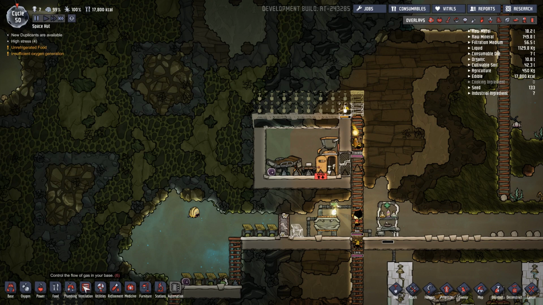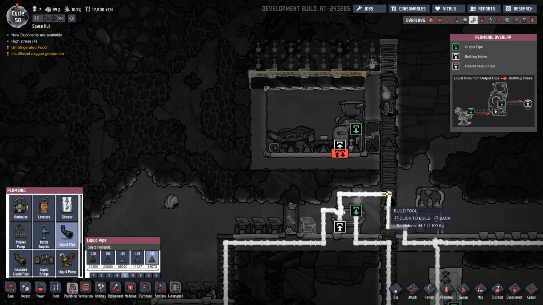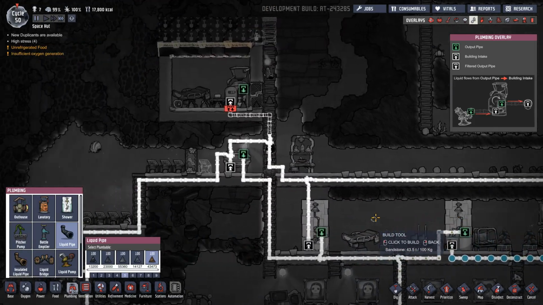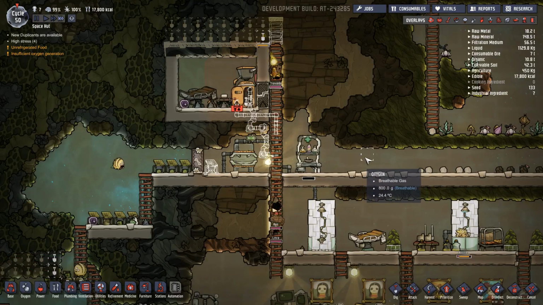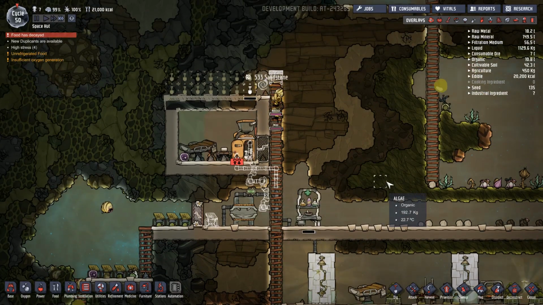Okay, so we gotta run water to this thing. Clean water in. Dirty water out. How am I... we have pipe bridges, right? Yeah, okay. I can just... How does this work? How do I press O to rotate? Okay. Apparently I can't lay the pipe bridge directly into the output of the other system. There we go, that should be doable, right? I think we should be able to handle that task.